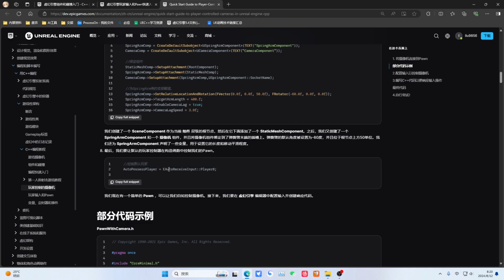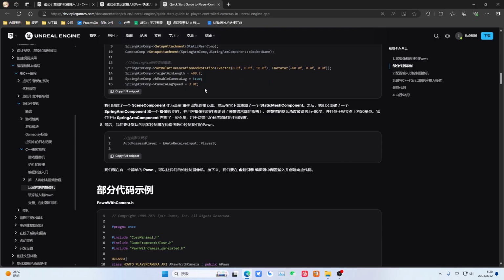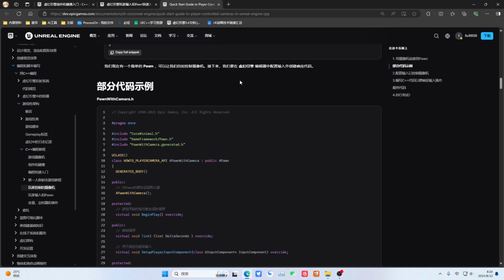And here there is a feature. It uses AutoPossessPlayer, which automatically accepts player input. This means it does not specify a character base from our game mode after the player logs in, and then let the player process it. Instead, it directly has such a class in the scene, and this class directly accepts control from the local player. Now let's take a look here. So then it has this pawn, but this pawn cannot yet respond to its input. So we need to do some work to respond to input.